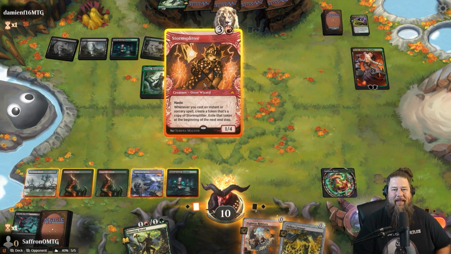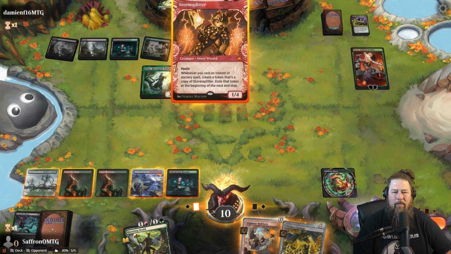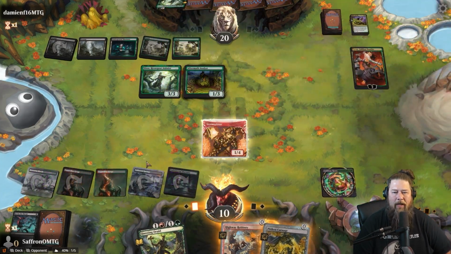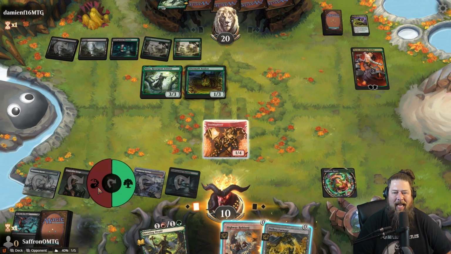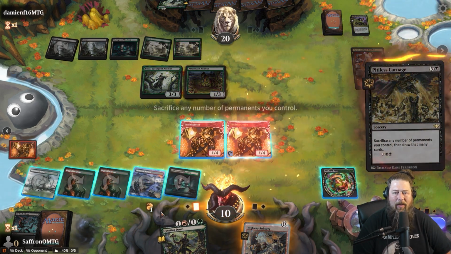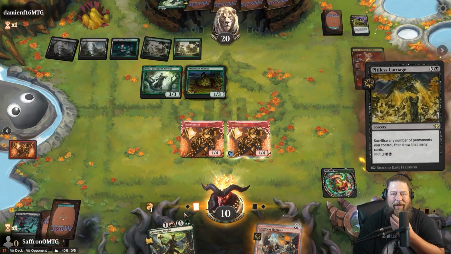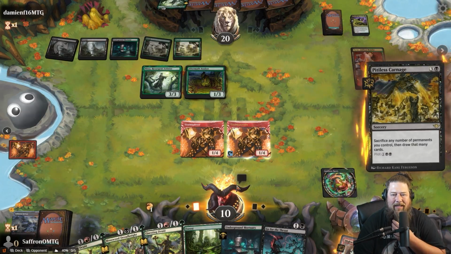So, well, we're gonna do the thing. Opponent could have, I guess, Go for the Throat maybe? Does that stop us? Go for the Throat would be annoying, but, well, okay. Stormsplitter, and float a mana, and Pitiless Carnage. 1, 2, 3, 4, 5. Sacrifice all the lands. Draw 5. Ooh, it does not feel like our opponent has interaction.